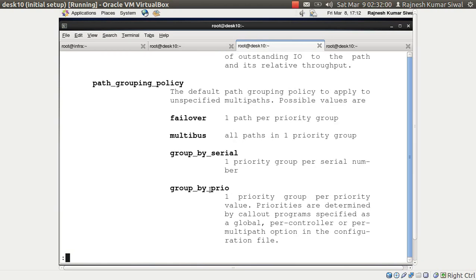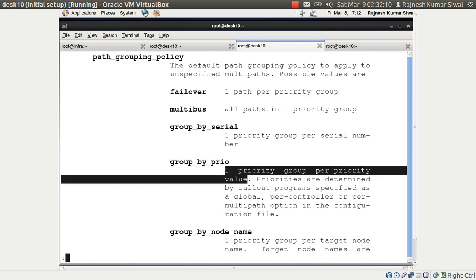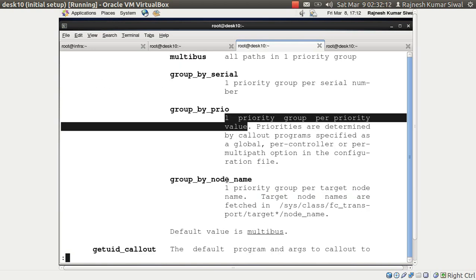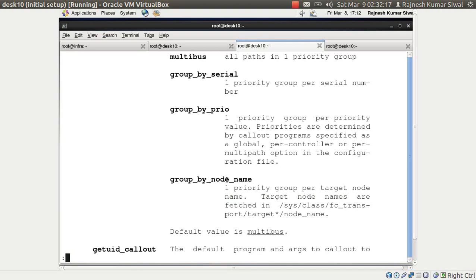So we can group the paths on the basis of priority, one priority group per priority value. We can group the paths by node names that they are trying to fetch the data from.